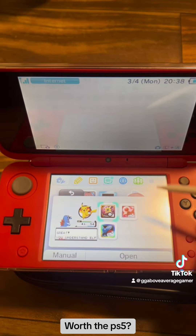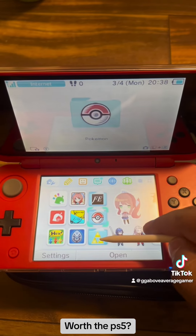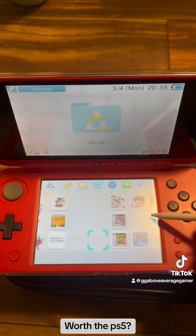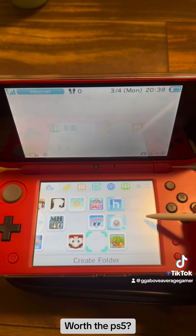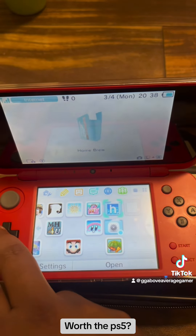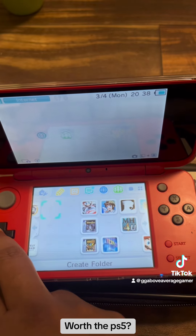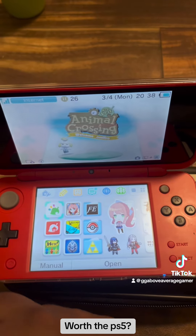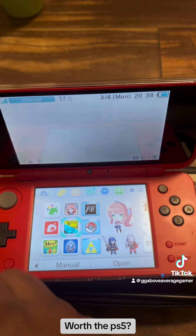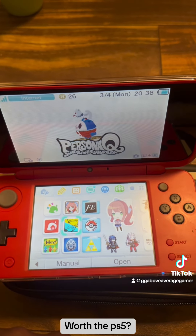When I went to look at the 2DS XL, it wasn't as robust, but of course it did have some pretty banger titles, like the Gen 7 Pokemon games and a few others. Either way, if I wanted to add anything, it already has 8 slots so I could add more to it. So what do you guys think? Do you think all of this was worth trading my PS5?